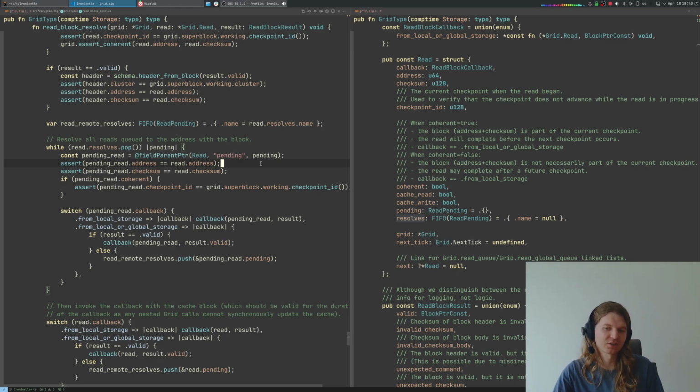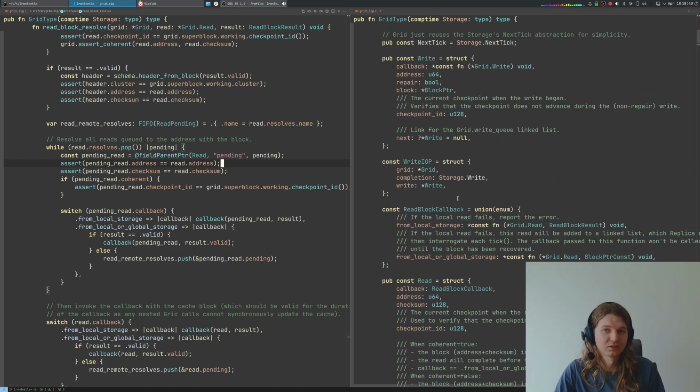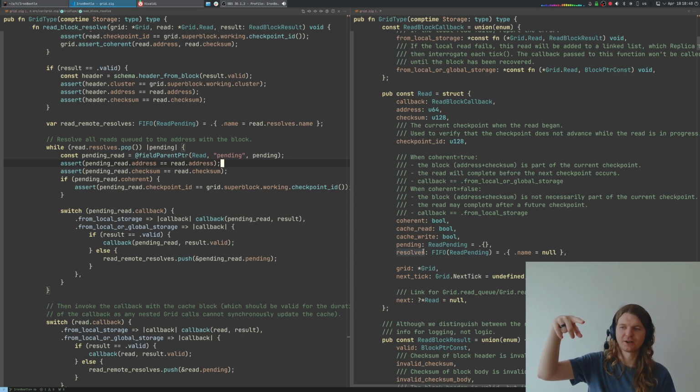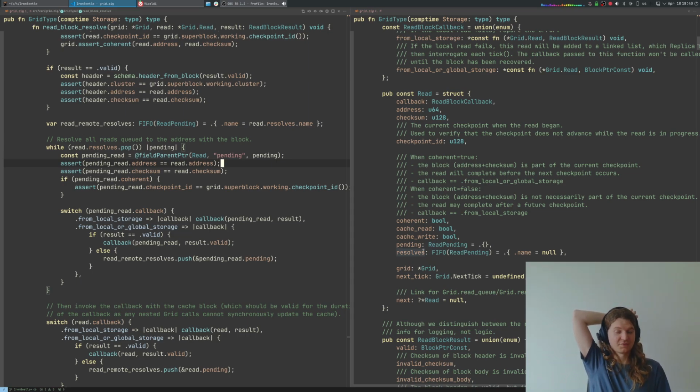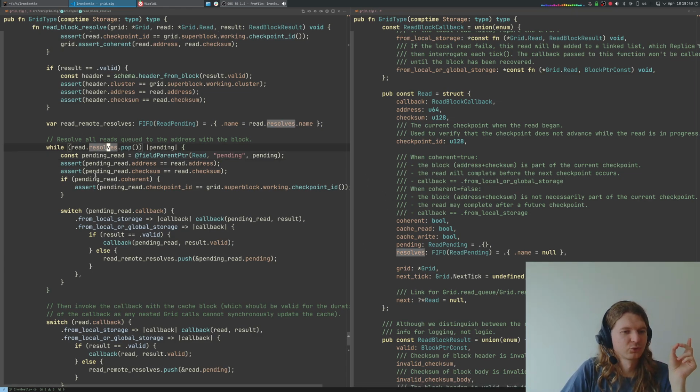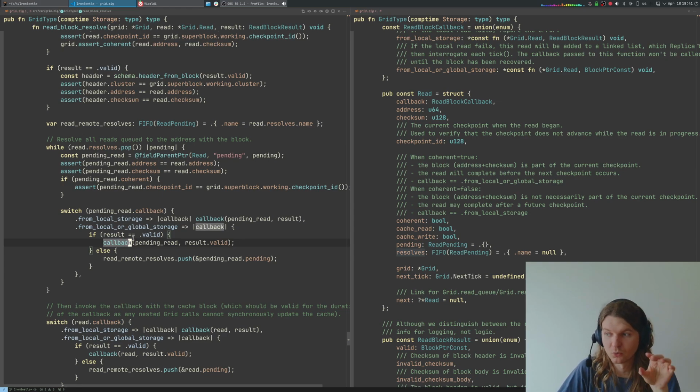But basically, the idea here is that each read stores a queue of reads which are trying to read the same block. So if a single read succeeded, that might actually mean that the result of this read could work for a number of different reads. And if that happens, then for each of those reads which are for the same block, if we read a valid block, then we just go and call the callback for that read. So we immediately say, hey, that read is now done.